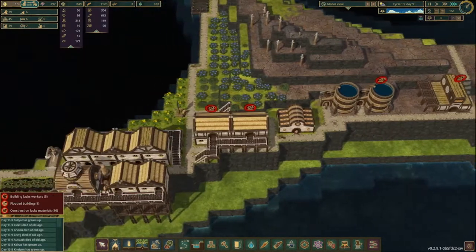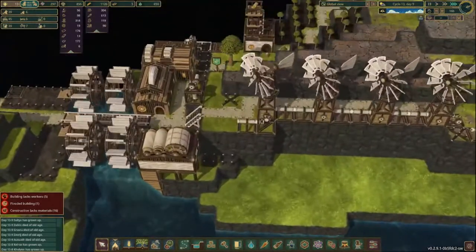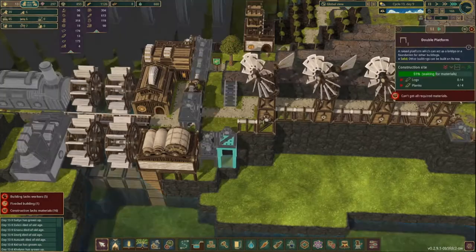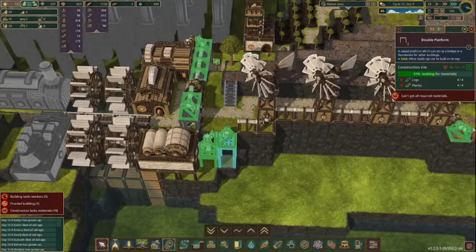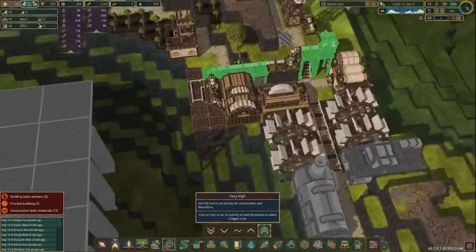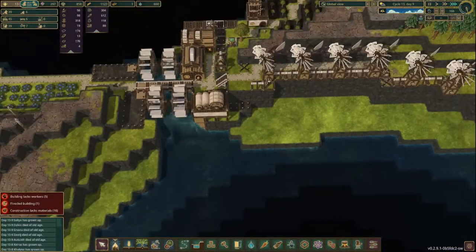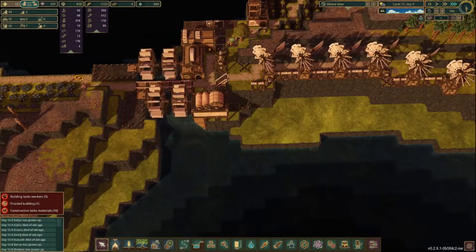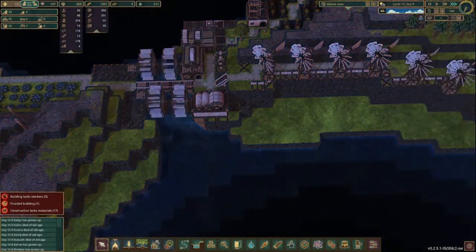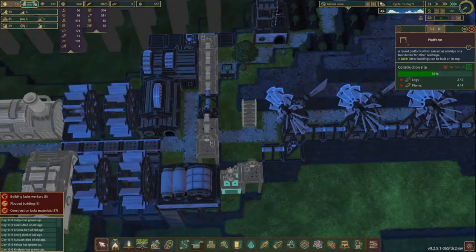Okay, well, let's see. What else can we do? Have they finished this just yet? It needs 2 logs. We're going to high priority you. Everything's a high priority here. Just so we get our stuff built faster. As long as we have constant, continuous power, the other stuff will get built eventually. But I need power more than I need anything else. So let's get the power situation going.